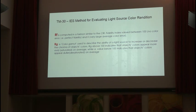In the conventional color rendition index, we have one single index, which is the Ra, right? So when you have an Ra of 85, for example, that is a very good color rendition index. But in the new system, we actually have two different metrics. One is the Rf. Rf is the index of fidelity, and it is very similar to the old CRI, but instead of 8 color samples, this time we take 99 samples. So it has a much broader range of specimens to come up with this number. If you have an Rf of 100, you have perfect fidelity, and if it's less than that, then you have less fidelity.